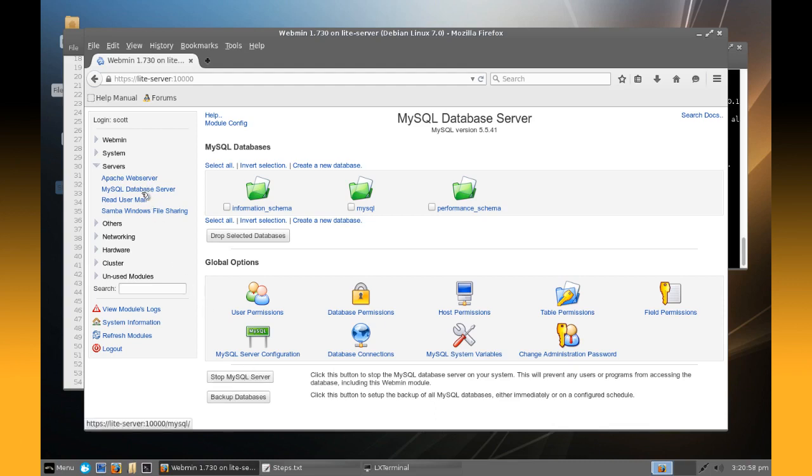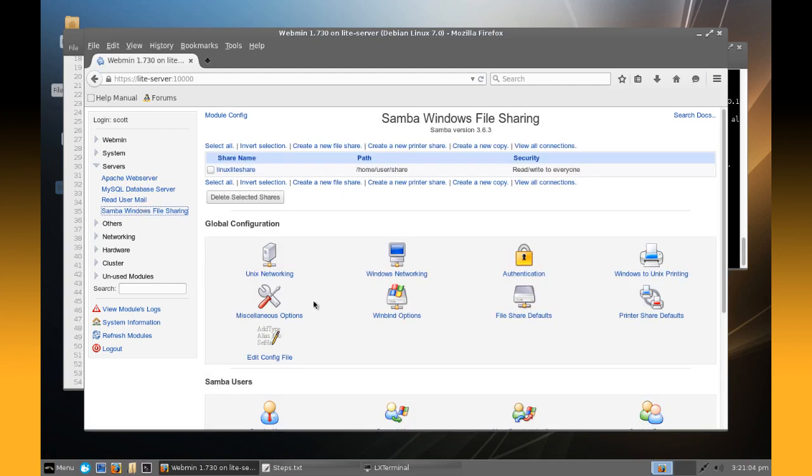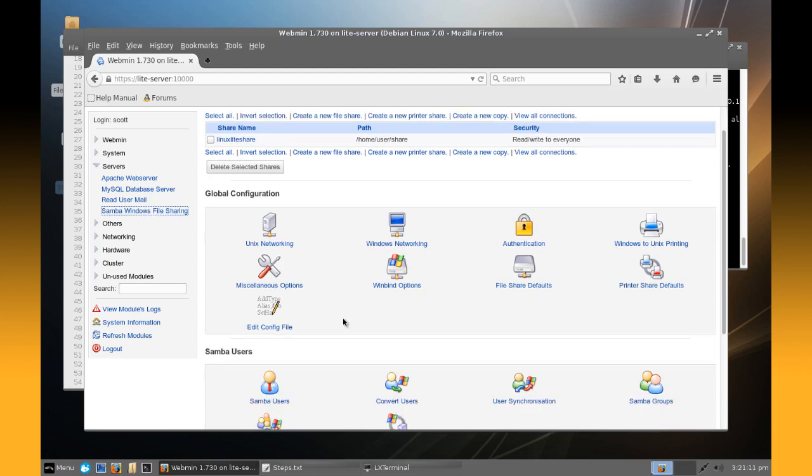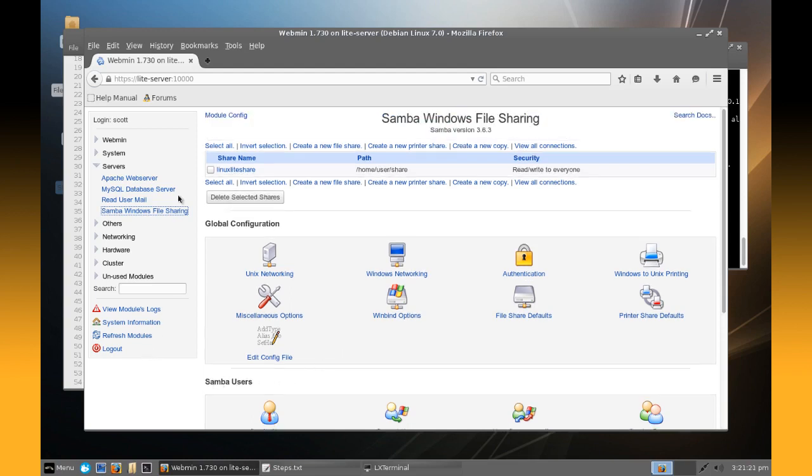We also have access to, like we had earlier, Apache. And at this point, Samba file sharing, where we could make available files, folders, assign permissions and credentials, give rights to different users who would have access across our local network to access file shares, give them read write permissions and things of that nature. So as you can see, it's a very, very powerful tool. We've just basically looked at the surface of it.